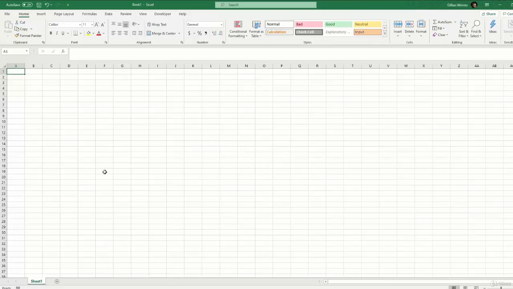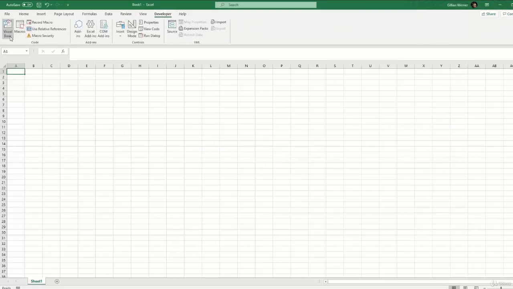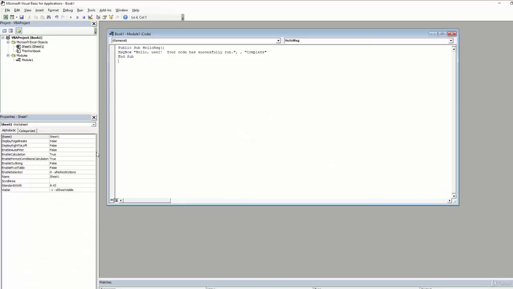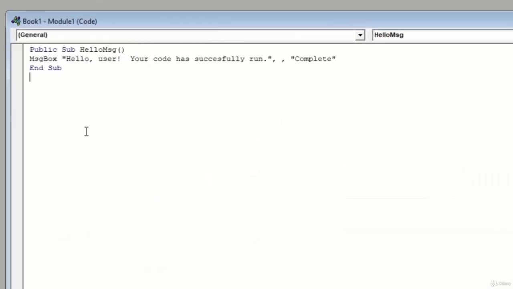So for example, in my Excel file over here, if I go to my Developer tab and open up my Visual Basic window, we can see I've already inserted a module and I've pre-coded a little message box here. I've called this subroutine hello message, with the little message box to tell the user hello. If you aren't sure how I created this, you can reference the videos on creating a subroutine and dialog boxes. Otherwise, I'll give you a second to pause and copy all of this code if you want to follow along. Otherwise, you can just follow along on the video.